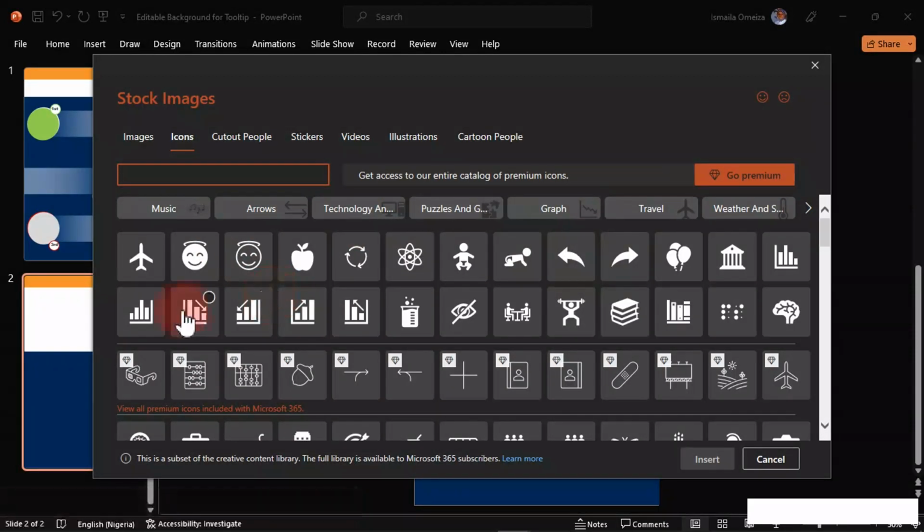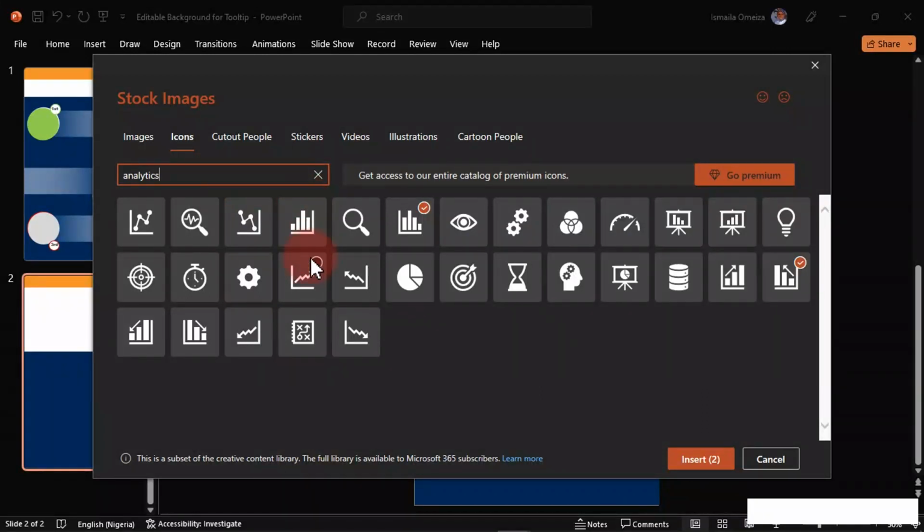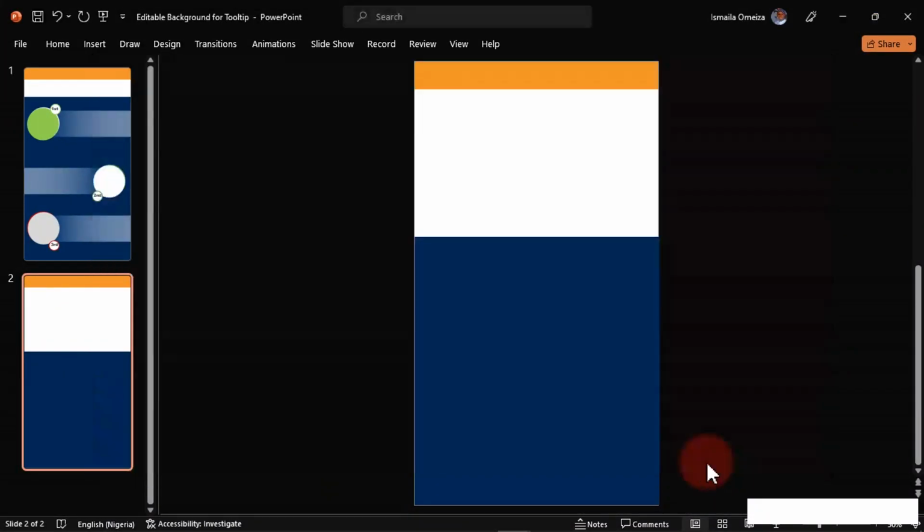So all I need to do here is get some kind of icon. Let's do this. Let me search for analytics. Analytics here, that is good. Then the next thing is for me to randomly select any of those that I like. I'm just going to say okay, this one here.